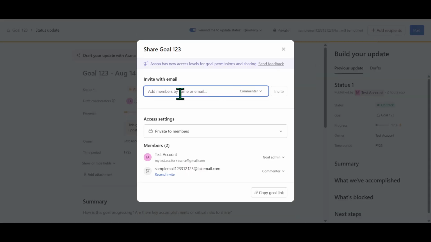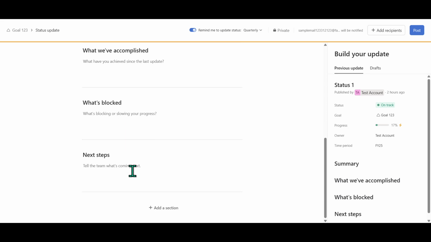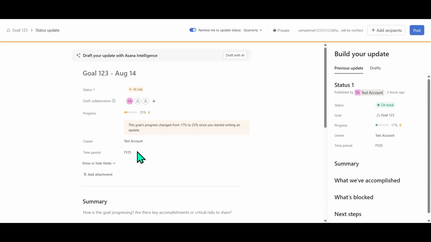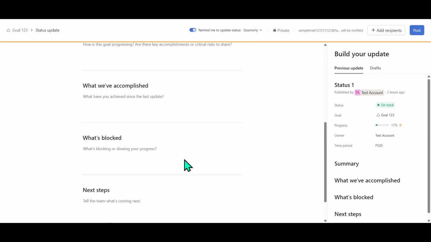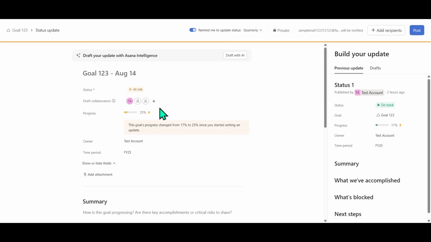Following that, you'll have the opportunity to include details that could provide the background or a deeper explanation. In this section, outline any relevant accomplishments, challenges, or next steps. It's also crucial to summarize your points clearly, as this summary provides a snapshot for anyone quickly glancing over multiple goals.